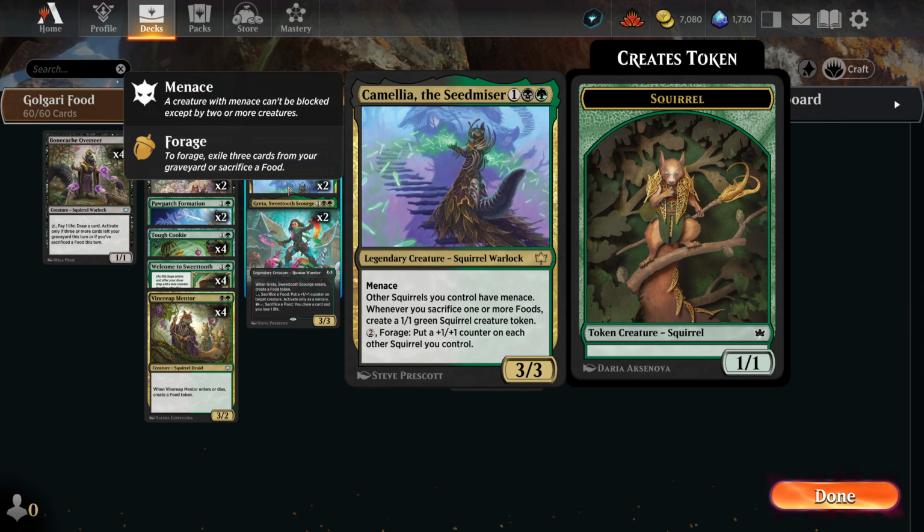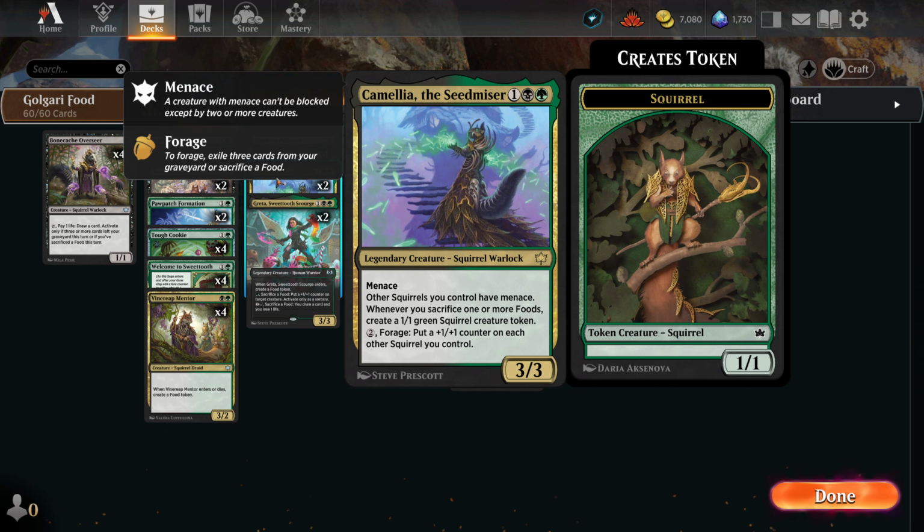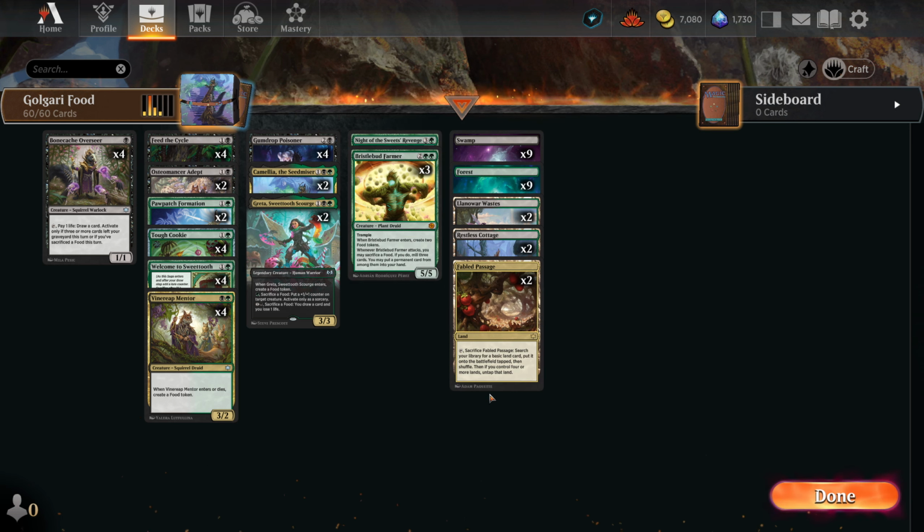Kind of what I would consider the main card here is Camellia. I'm just going to call it the Seedmiser. Other squirrels you control have menace. We are running a good handful of squirrels. Whenever you sacrifice 1 or more foods, create a 1/1 green squirrel creature token. And then its ability, for 2 mana, forage, put a +1/+1 counter on each other squirrel you control. So the idea, I would say, is to try to get Seedmiser out on maybe a turn 3, so that you can benefit from all of the food sacrificing that you're doing in this deck to generate an army of menaced squirrels. That's the idea, at least.